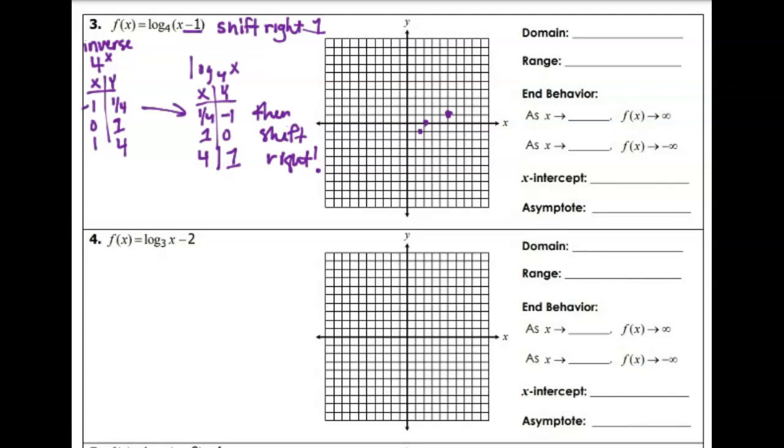So what we end up with is a graph. Now notice where the vertical asymptote is. This has actually been shifted to the right 1. Because it's a vertical asymptote, that gets influenced by shifts left or right. And so we end up with this graph here. And again, if you graph it on Desmos, you can just think of it as a sketch of this.